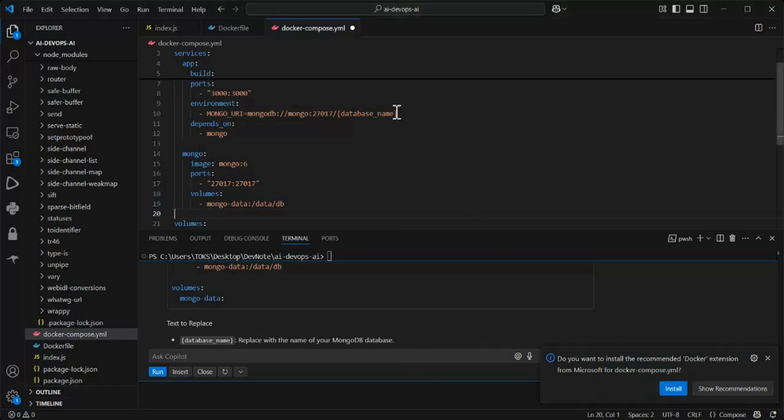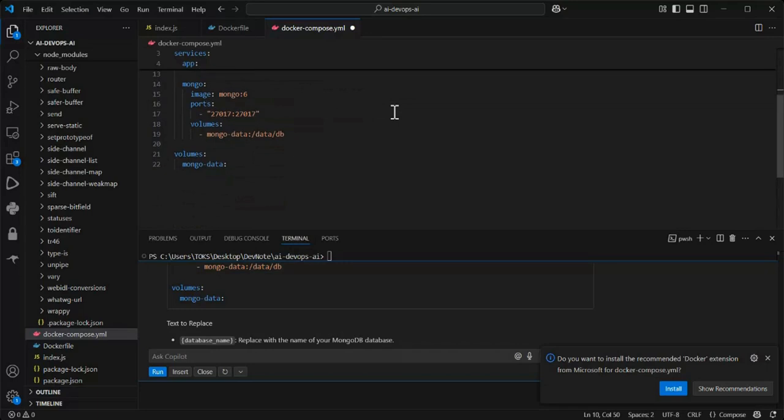So my database name is DevOps AI. That was the database that we created in the first phase where we built the registration app. Okay, so you can now save this.